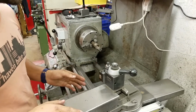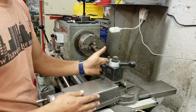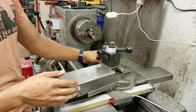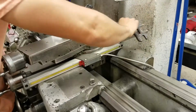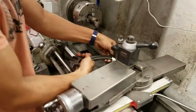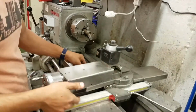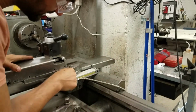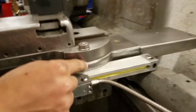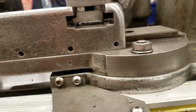And now we want to part the piece off at a flat 90 degrees, and not at this weird compounded angle. So we're going to grab this wrench again, and we can turn these two nuts. So now we can turn this and get it straightened right up. And if you look closely, you can see a little mark right on there, and we're going to line the 90 degrees right up with that mark, so now we know that it's straight on. All right, so now we're going to tighten it down.